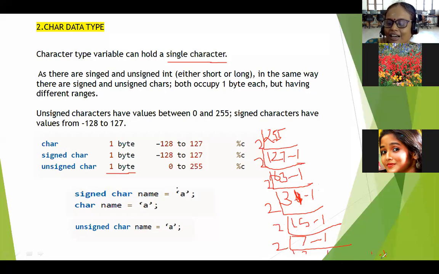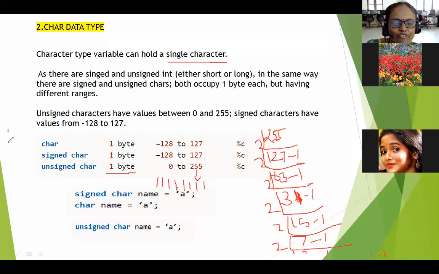So you just see we are getting 8 ones. That 8 ones means what? 255. 1, 2, 3, 4, 5, 6, 7, 8. 8 ones are there. So 255 means maximum. When I convert into binary, my value is 1, 1, 1, 1, 1, 1, 1, 1. So totally how many bytes? 8 bits, 1 byte. And if it is an unsigned number, this is my value.